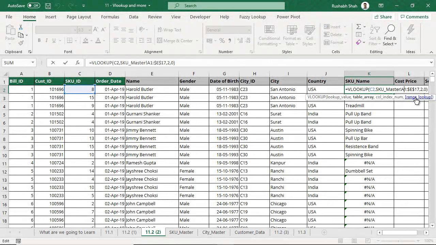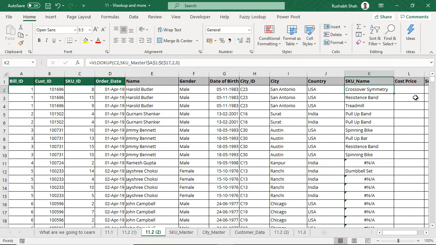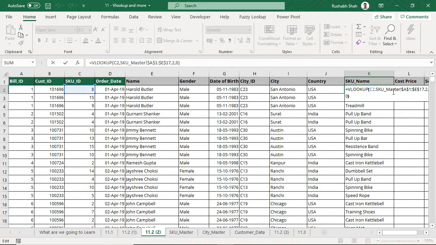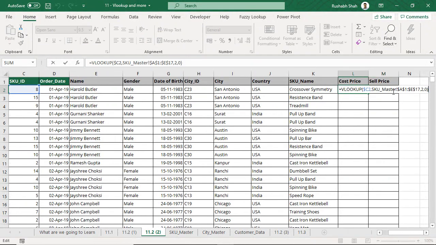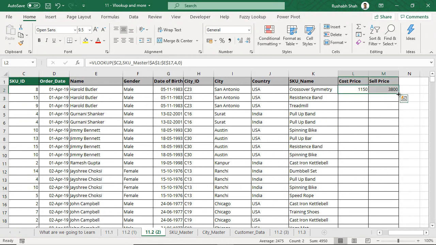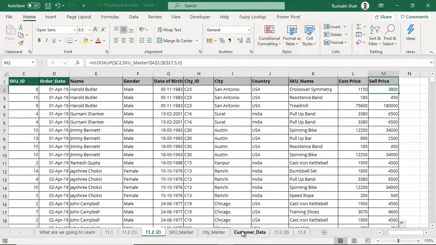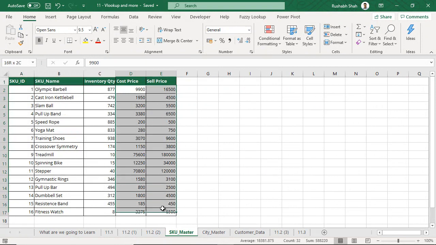I did not fix the A1. So I pressed F4 to fix the A1 and it's done. Now I need to fix this, so I put a $ sign here. I copy this here as well as here. Here I need to make it, oops, not 3, that is the inventory. 4 is the cost price and here I need to make it 5, the sell price. And I'm done. So these two columns have also come out.